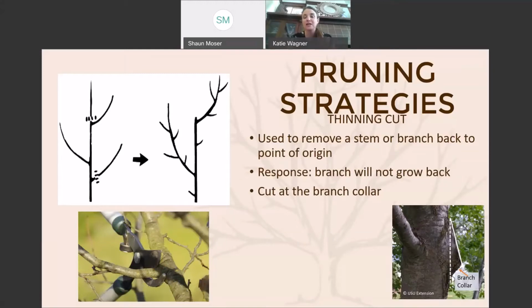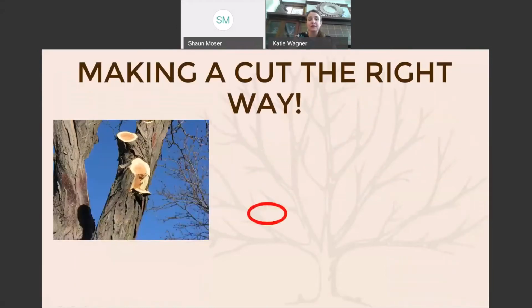Okay, but again, you don't have to prune your tree. If that's your situation and you have a fruit tree that you really like the look of it and it's gotten out of control and it's just going to be an uphill battle trying to prune that back down to the shape and form I'm talking about, you have the choice not to prune it, okay? So that's just kind of a decision that you have to make. But for these larger branches, we're going to cut them at the branch collar. It's a more natural looking branch.